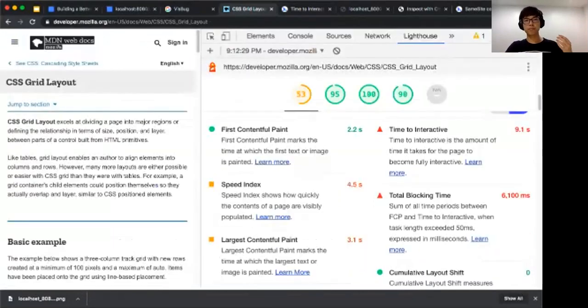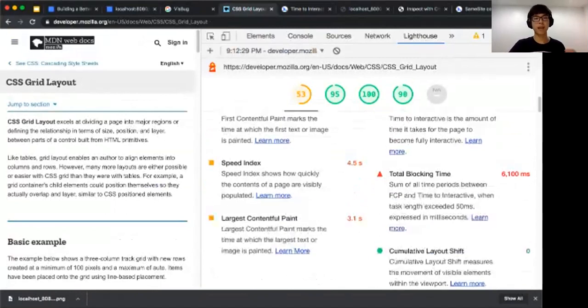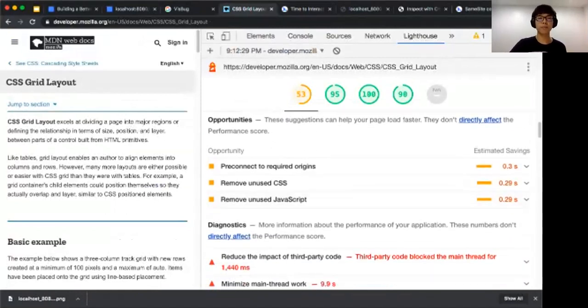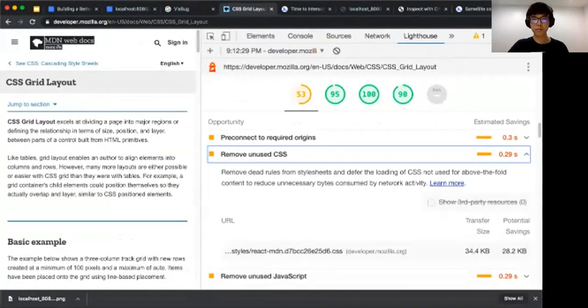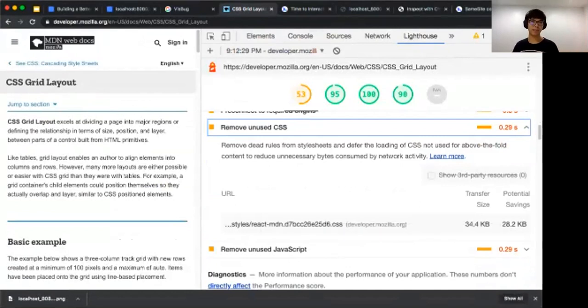So it shows you how to fix your performance, and in this case, if you do this, then you can improve it. Like you can remove all the unused CSS. Oh yes, speaking of unused CSS, you may load too much code to your website. Let's say your website just needs maybe 10 KB of CSS, but you send 1 MB of CSS to the user. So you need to know how you can lazy load the styling.